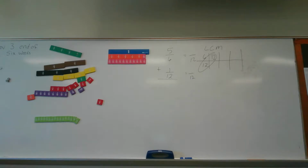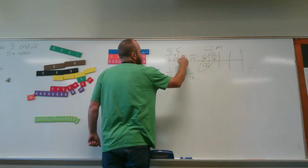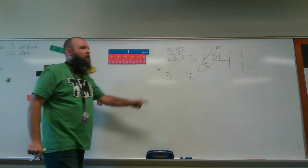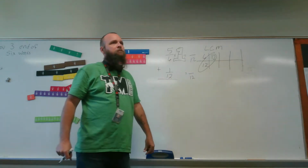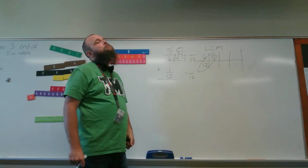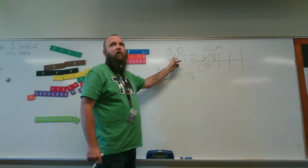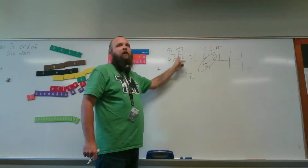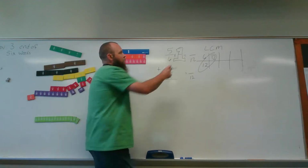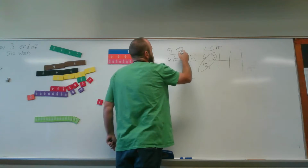fractions. Now I've got to figure out, I'm going to multiply this by a fraction that equals 1. And what do I multiply by, Lawrence? So here's just a tip for this strategy. Whatever you do to the bottom, do to the top. Good. So I'm going to multiply here. And if I multiply something by 1, it's not going to change the value. So Mia, what am I going to put here? 2 over 2. Awesome. Wait, how did she get that?